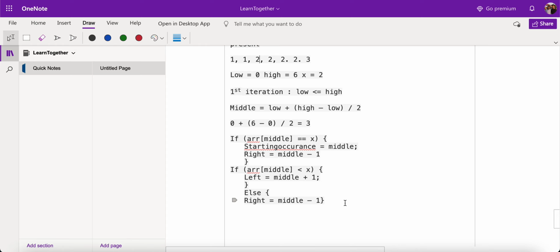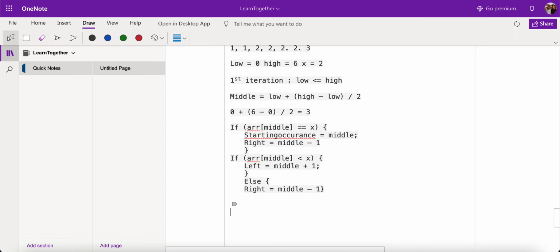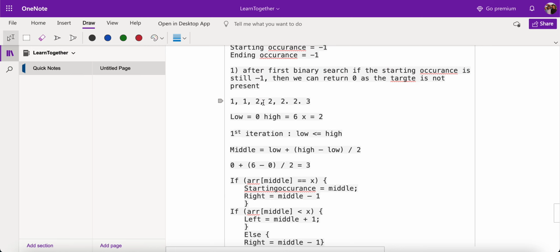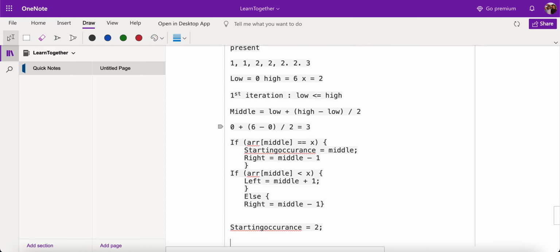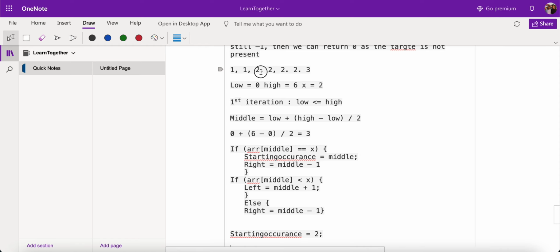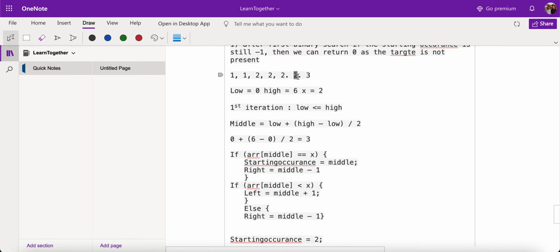So after completing the whole binary search, our starting occurrence will be 2. So our starting occurrence will be storing the value 2. Now we found the starting occurrence. Now we need to find the ending occurrence.